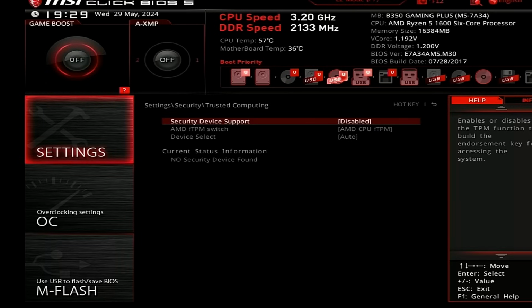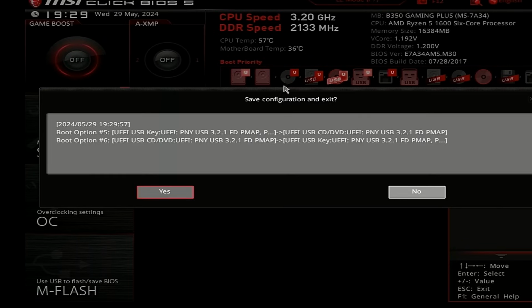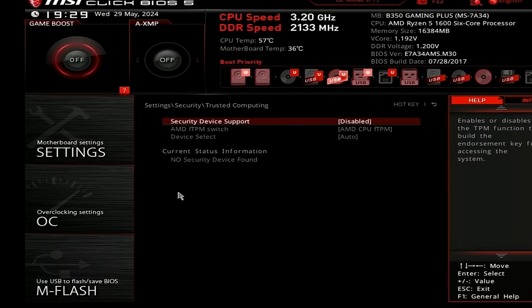That's perfectly fine. So what we're going to do is save, if you've made any changes. In this case, it looks like I did swap the order of the USB drive and the CD key. That's perfectly fine. I'm okay with that. Now we're going to hit the F11 key because I want to target booting from the MX Linux instead of the Fedora Linux. Now remember, we're keeping the Fedora in there.